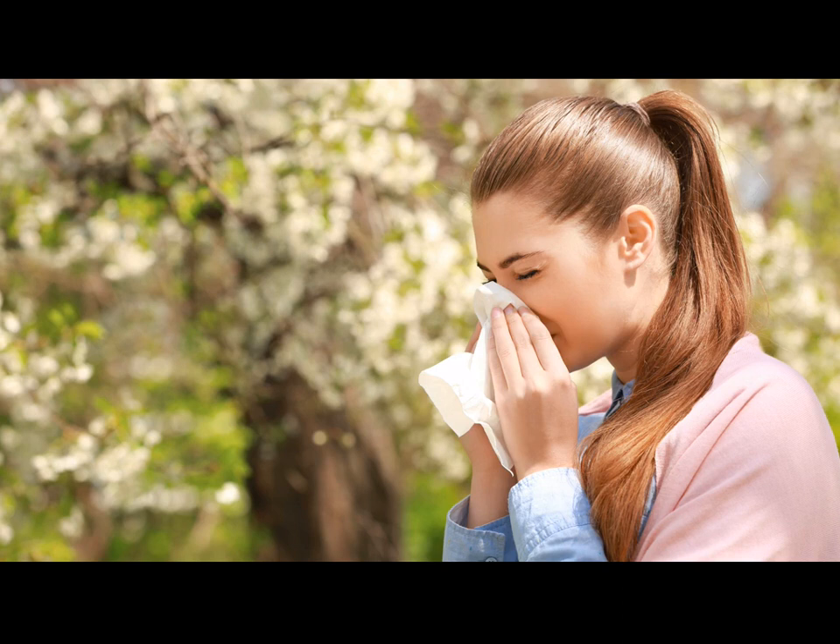If you suffer severely from allergies, it's a good idea to protect yourself from exposure as best you can whenever you venture outdoors. There are several ways you can do this. One option is to rub some petroleum jelly on your nostrils — this essentially catches pollen particles as you breathe in through your nose. You can also protect your eyes by wearing wraparound sunglasses, which should prevent them from streaming so much. For optimum protection, you could wear a disposable mask, which will stop you from breathing in pollen altogether. Any of these methods will reduce exposure and can limit symptoms.